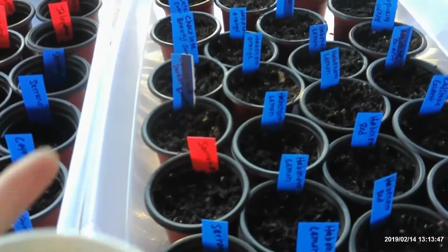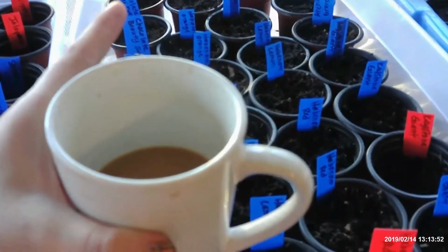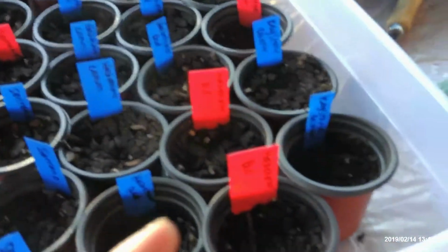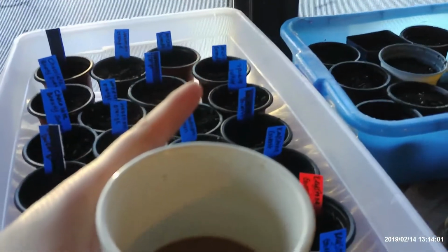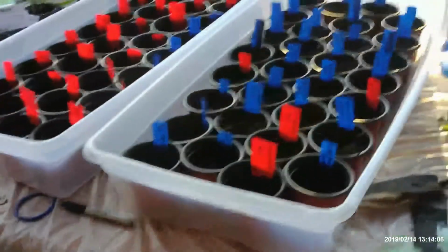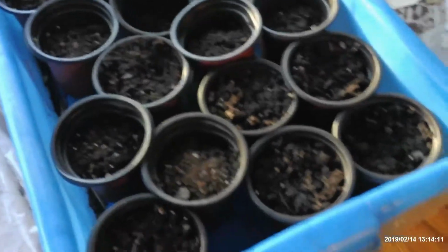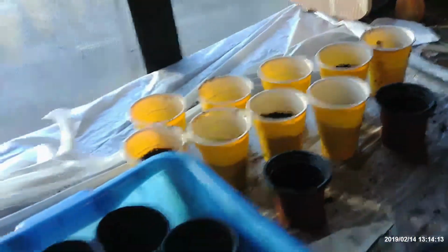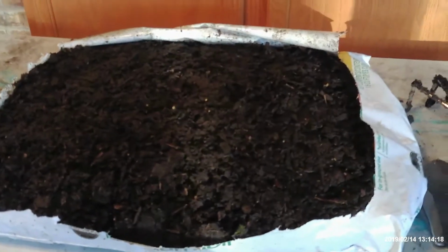Over here we've got more serrano, chocolate sweet beauty, chocolate habanero orange, habanero lemon, habanero red, more habanero lemon. Ancho Grande is back here in this back corner. And there's some Keystone Giants over here. And I still got this whole tray to fill. All of those cups to fill. And one of our lettuce bags.